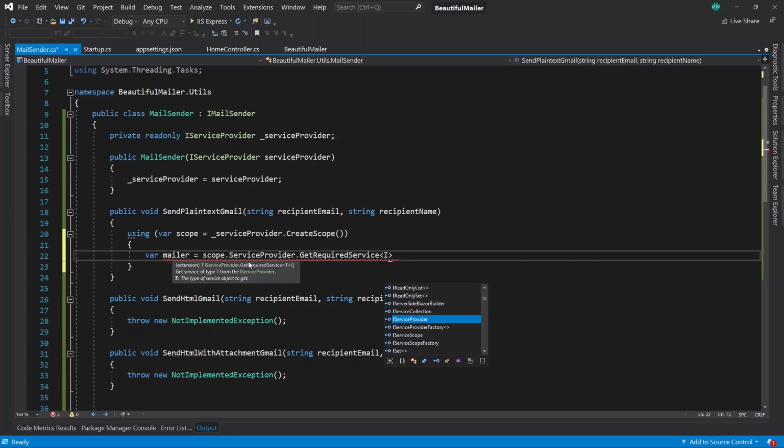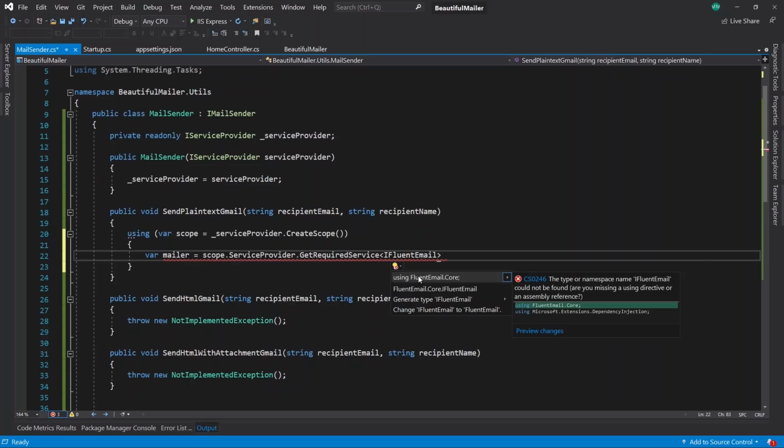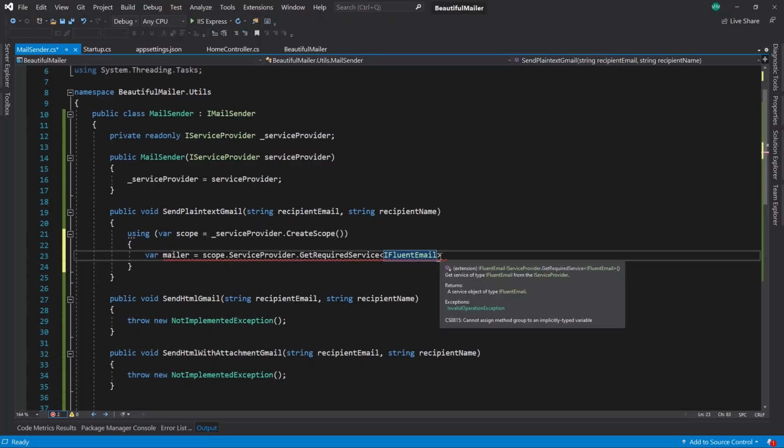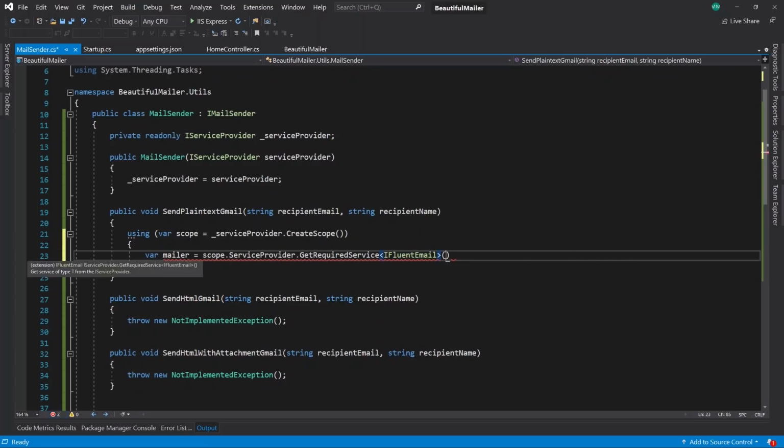and IFluent. The interface that is used for this is the IFluentEmail interface. All right, we need to import this, FluentEmail.Core, and then we have it like this.